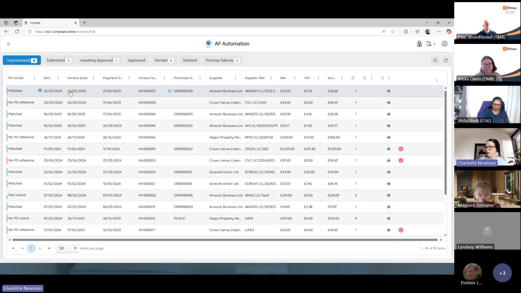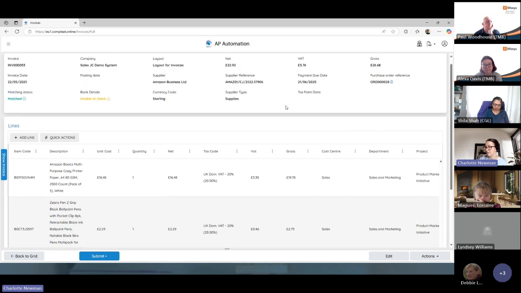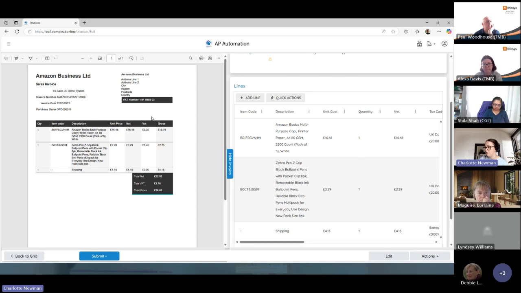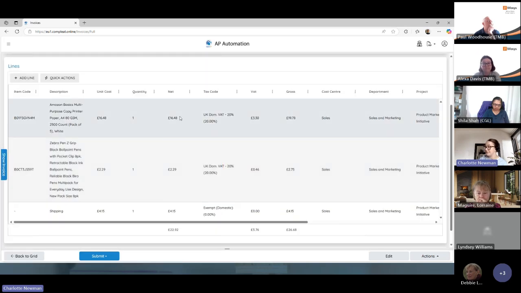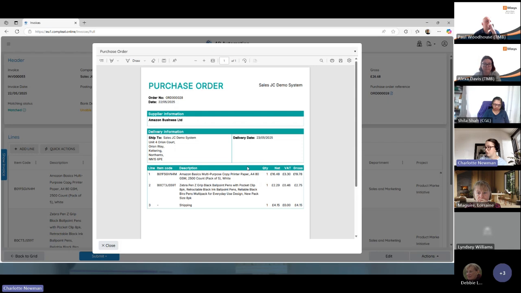In this top scenario though, I will click into, we've got a nicely matched example here. So the first thing on an invoice is that you get a summary of the header and line item data. If I click here, this tab here, this shows me the invoice that's been received by the system, and this is the document that the AI has extracted the data from, and we're presenting that here to you. You can see in this case where it does match back to an order, I can click to view that order within the system.